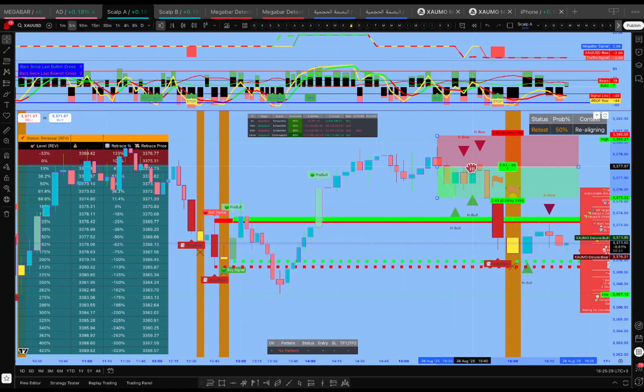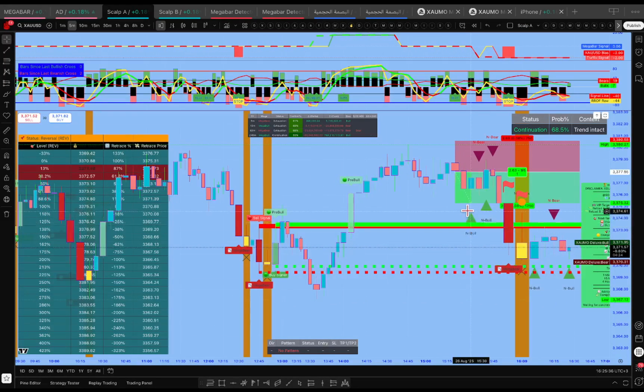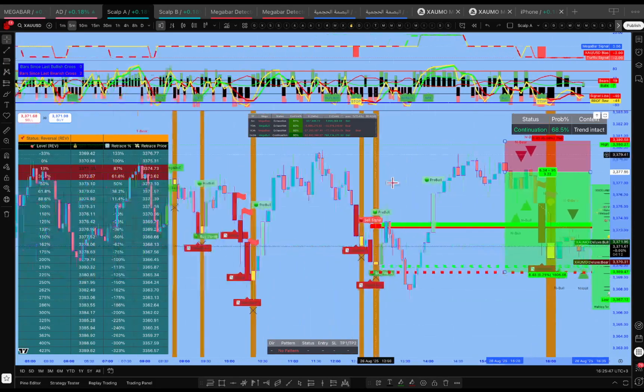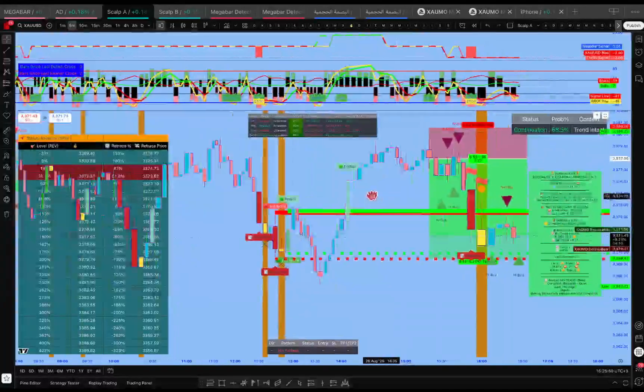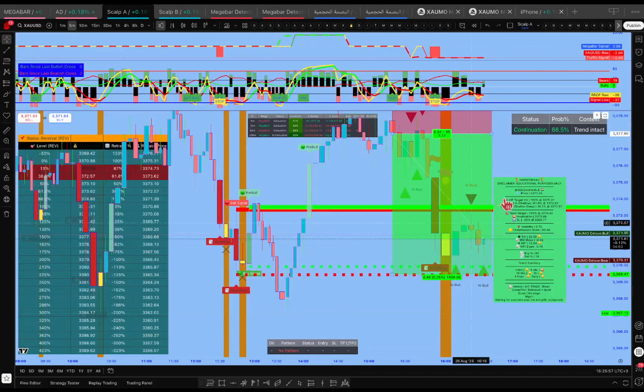This is where we entered. This is the stop loss at the previous high. And then I will take profit all the way to the previous mega bear target. So this is how I will play the game. And actually, as you see, we already hit the target. The target is almost hit here at this point. If you check here, we went almost there to the target.